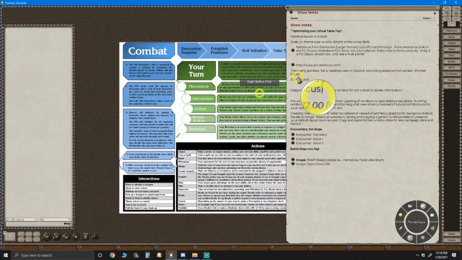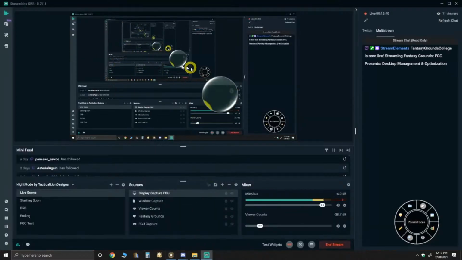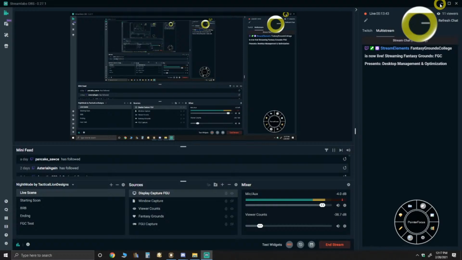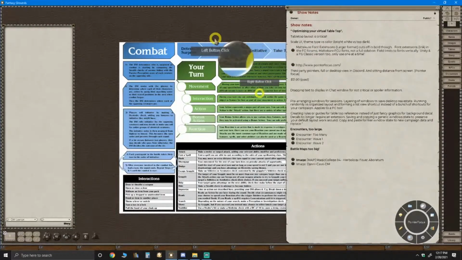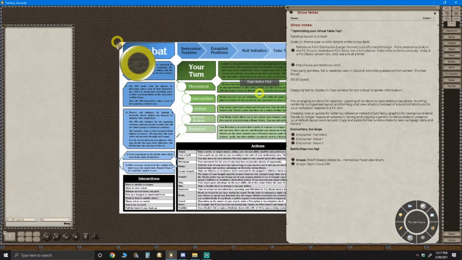In my show notes, I also mentioned this pointer that I have. Now the pointer doesn't work in Discord or in your OBS or whatever you're using unless you capture it as a screen and not an application. In other words, this won't show up if I stream this unless I have it set in OBS as a full screen image. That's an important aspect of understanding these pointer things, because they don't display multiple layers if you only select one layer. When you select the full screen, unfortunately it shows everything, but then you'll be able to use these pointers if you need to.